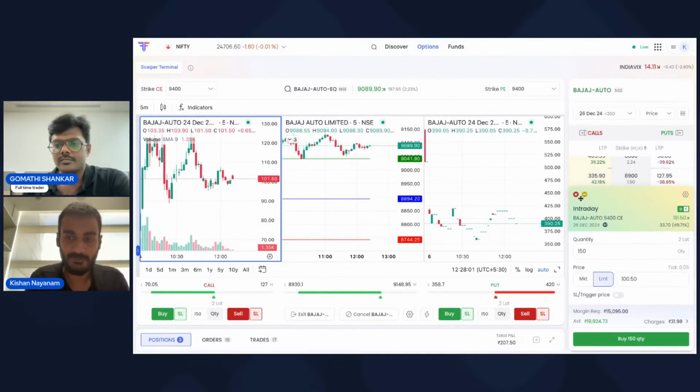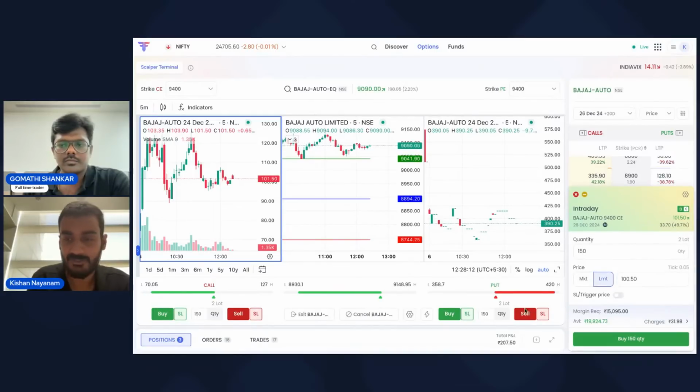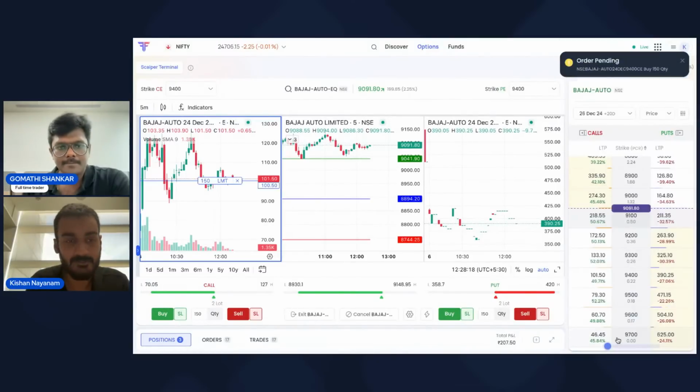Now, if I want to place a limit order over here, I can click on the buy CTA, or I can use the keyboard shortcuts. Let me do it with the keyboard shortcuts. Just shift arrow up. If I use shift arrow up, I am in the order window. I can place the order as per my requirement, place it, and it's set.